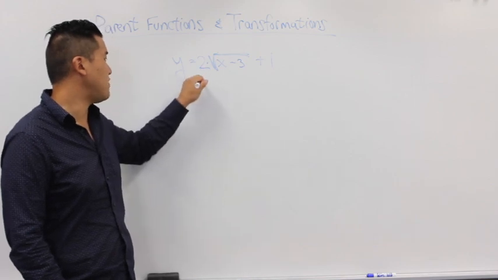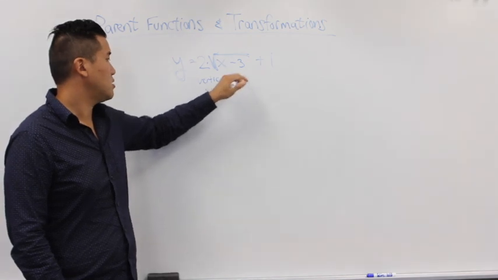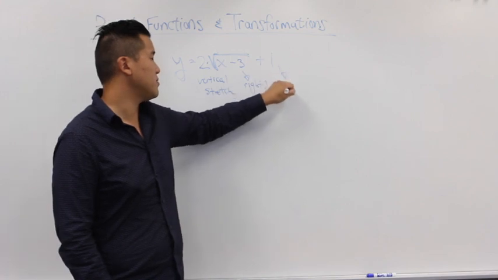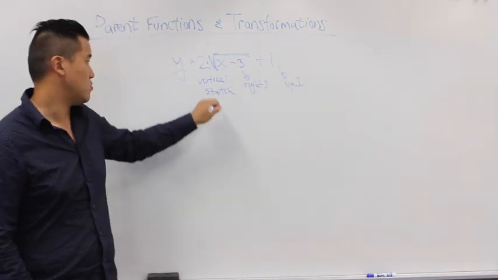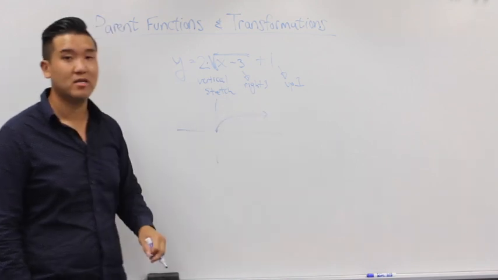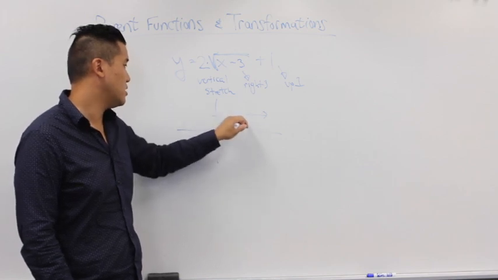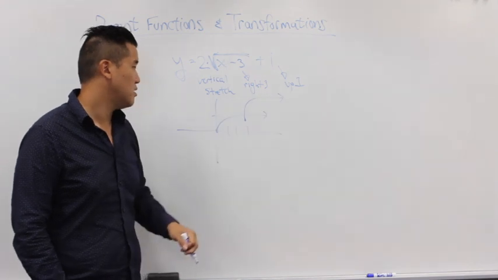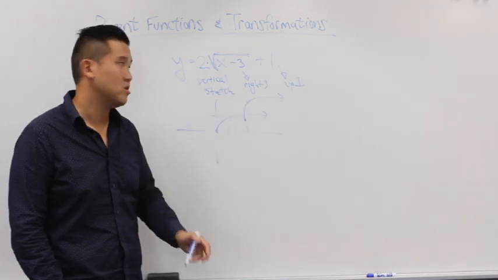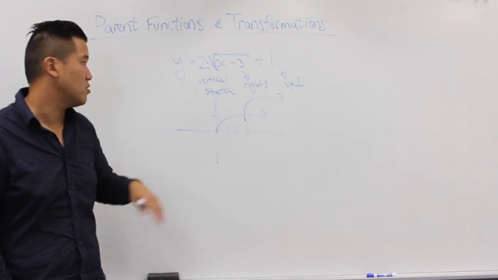All right, so this is your a value, so it's a vertical stretch. This is going to be your h value, so right 3. This is your k value, which is going to be up 1. Okay, so right now we know that a radical function looks like that. I'm going to shift it, this (0, 0), right 3, up 1, vertical stretch, and a little bit more stretched out, and that's the one we get. So check your answers. Make sure you're not doing left 3, or down 1, or compressing it, or reflecting it. Make sure you guys are doing this correctly.